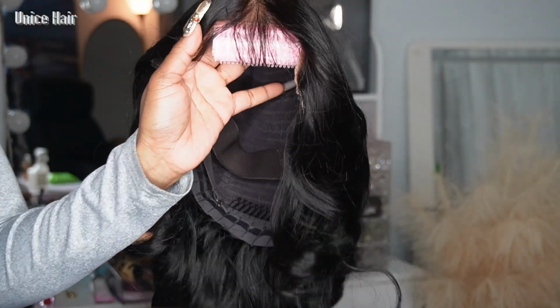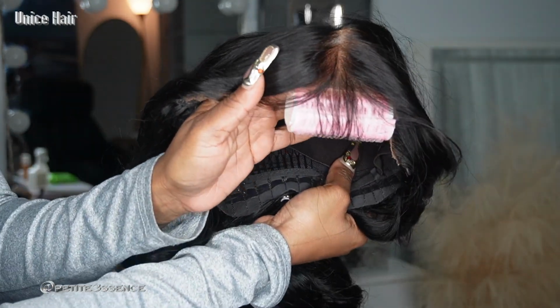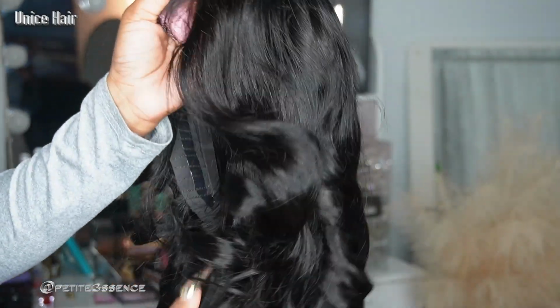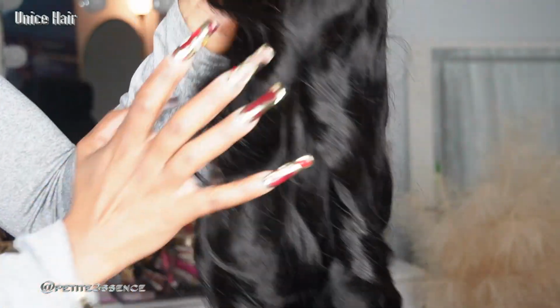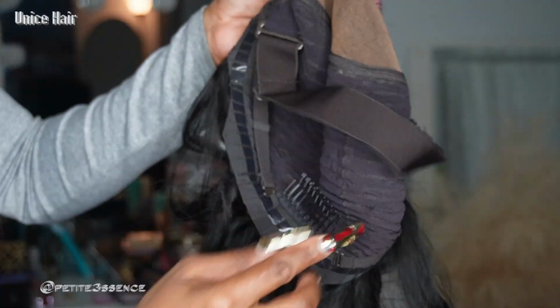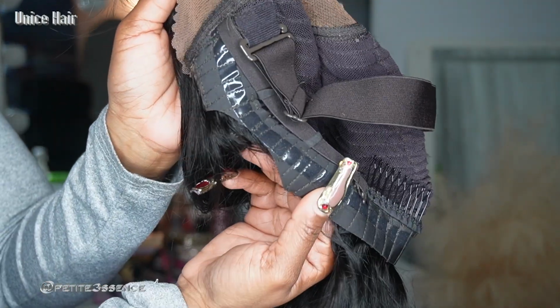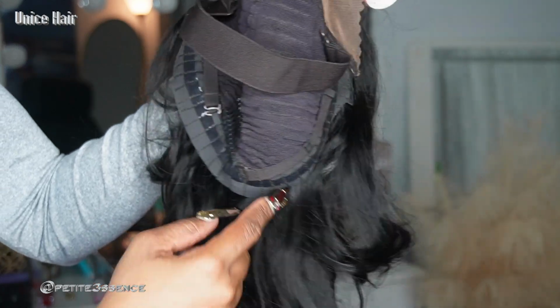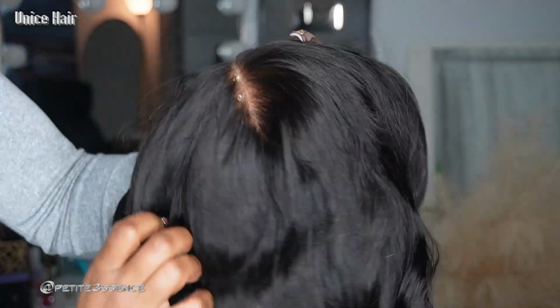This is how I got the wig out of the package. It has this roller set in the bang area. Guys, this is gorgeous. This is Unice's pre-everything curtain bang wig. It's a body wave texture, and it's 7x5 with the lace size. It's a 7x5 lace closure, has an elastic band on the inside, a comb in the back, and the ear portion is curved, so it will sit comfortably on your head. It has the non-slip strip around the cap, and the knots are bleached, so you know the definite bye knots vibe. It looks so realistic.